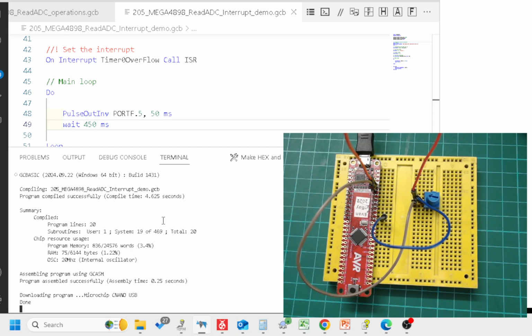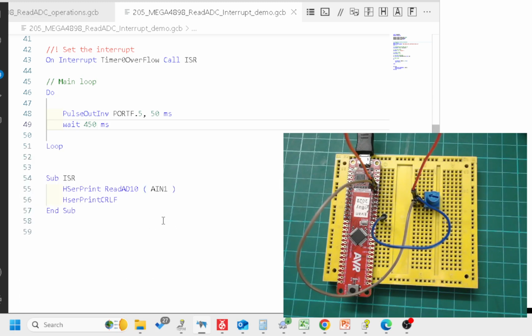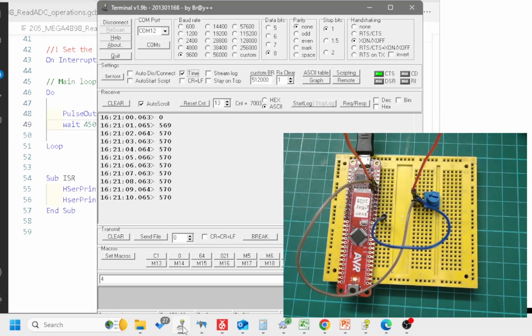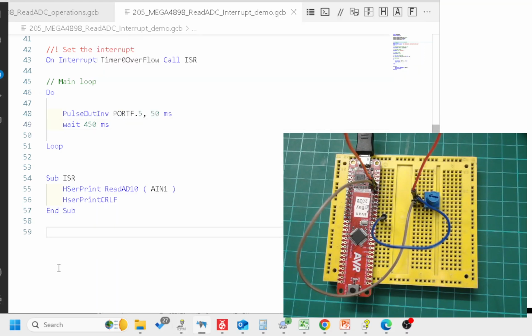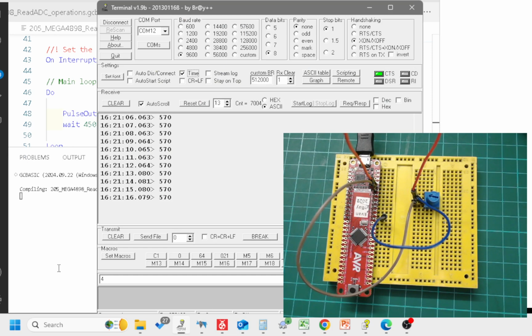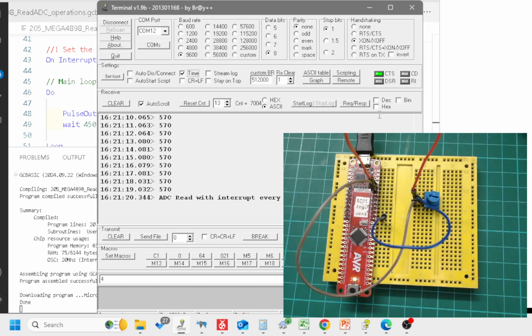There we go. It's happy. It's settled down. I'll close that dialog. And if we now look at the terminal, and if I just do it a bit quicker, we can see the whole event. Program that. We'll see that it will put out my string, ADC read, with interrupt every 1 second, hidden behind the camera. At first, read is always 0. And now we're back into our program.